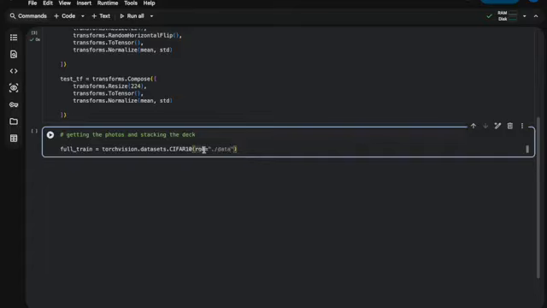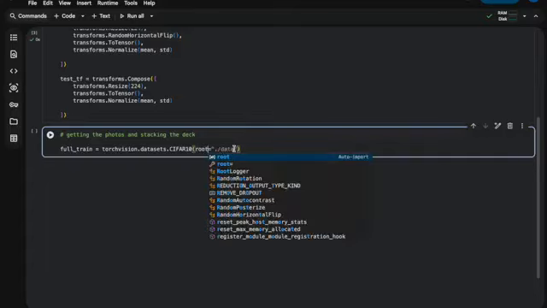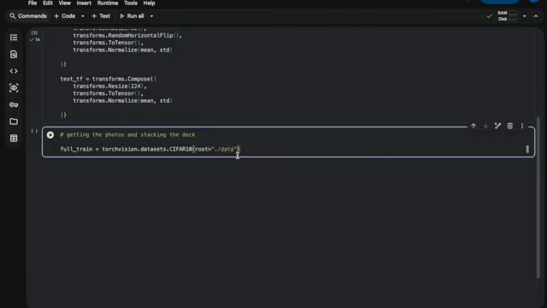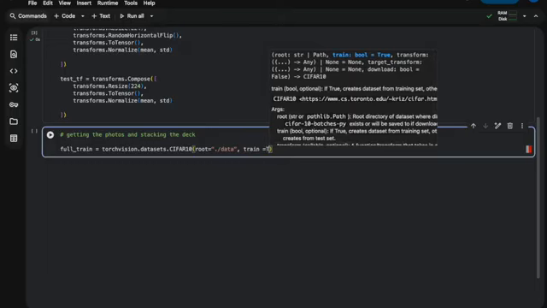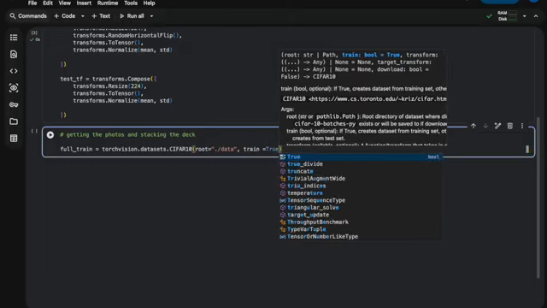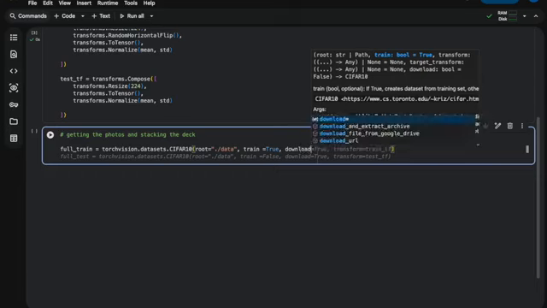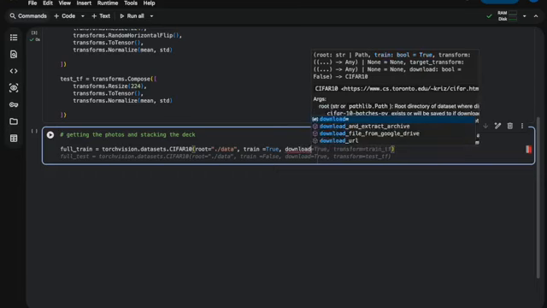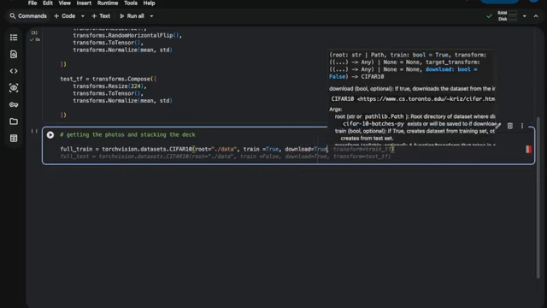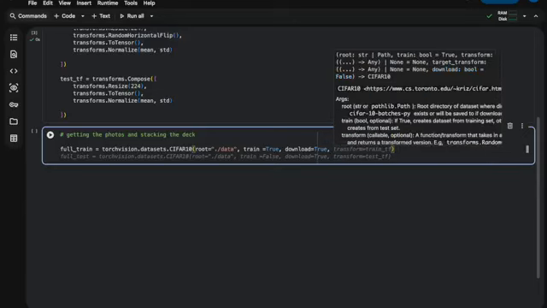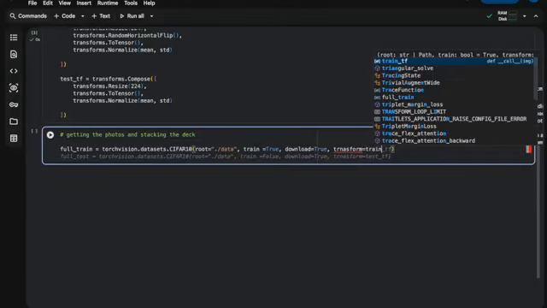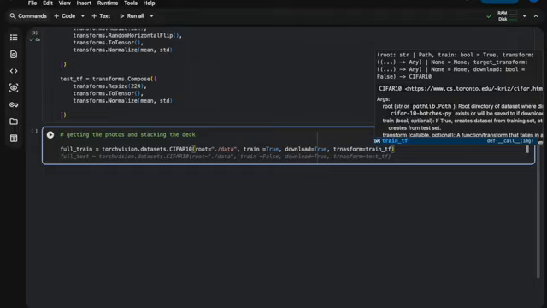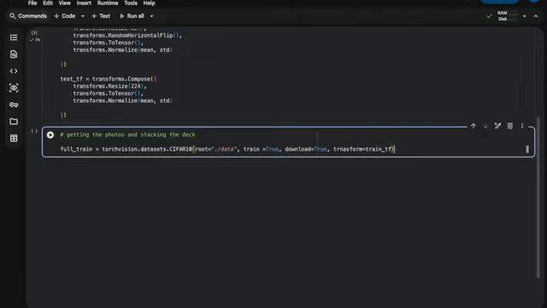I'm sorry, that should be root. train equals True, download equals True, transform equals train_TF and parentheses.